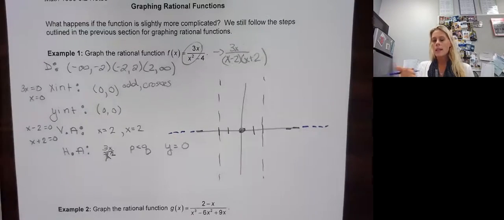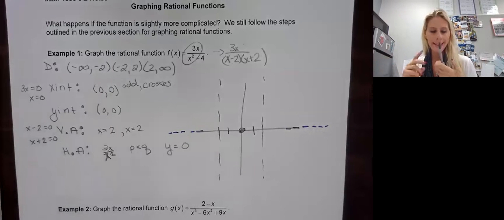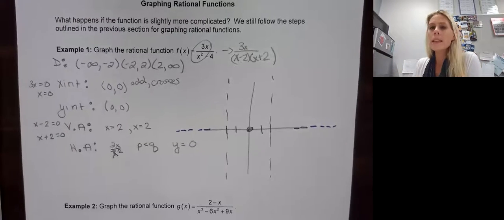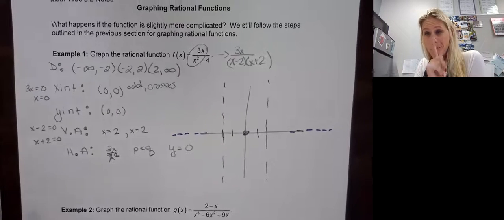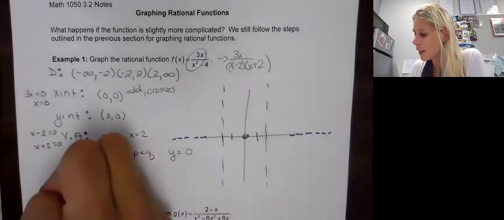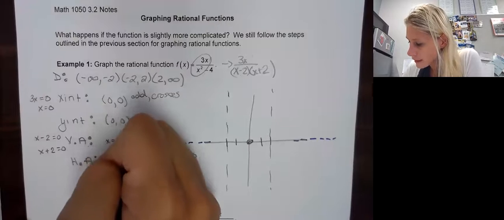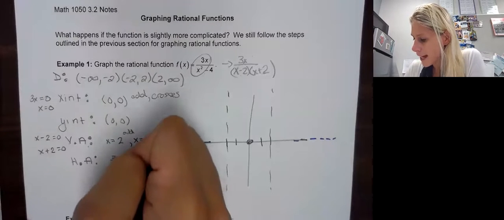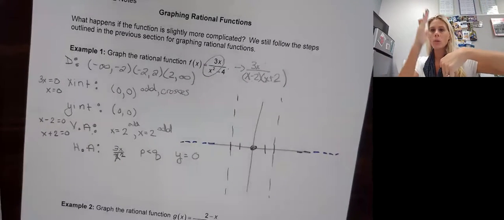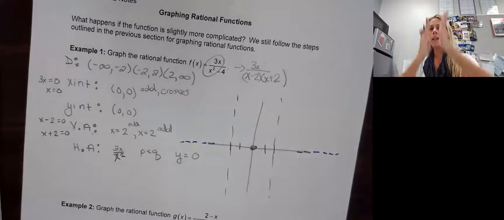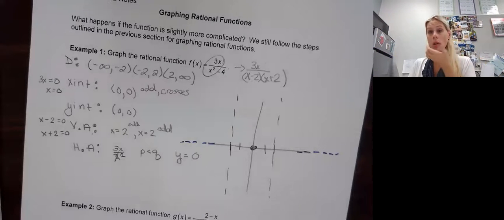Okay. Now, we have everything, but the problem is, how do we draw it? Where does it end up? Okay. So this is where you might plug in points. Okay, here's my other issue, and I'm sorry I didn't say this. Vertical asymptotes are also even or odd. These are odd because it's to the first. Now, what does that have to do with anything? What that has to do with is that when one goes down, the other one goes up if it's odd. If it's even, they both go in the same direction. I know that's something new, and we'll get used to that as I go along, okay?